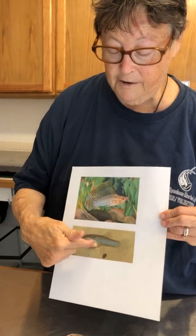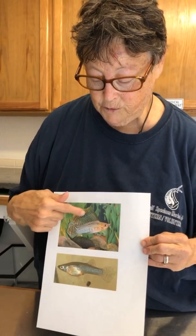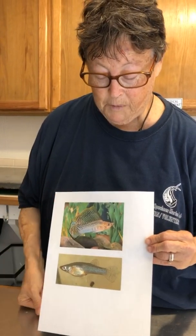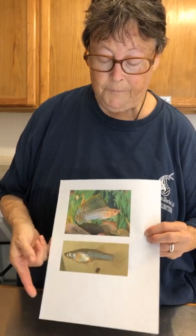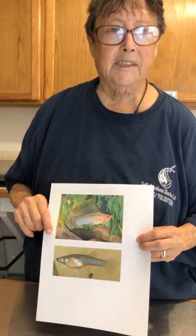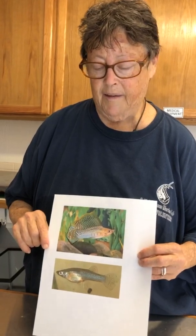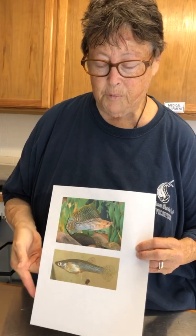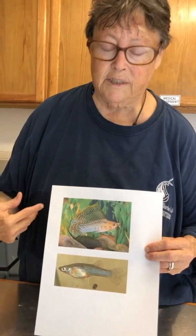The females are very similar but not as colorful, and the dorsal fin is not as big as in this sailfin molly. These are quite common in our salt marshes right here in Florida and throughout the northern Gulf. Because he transfers the sperm into the body of the female, she gives birth to live young. That's another reason these fish have become a very important part of the aquarium trade — you don't have to have little larval fish or eggs to support and hatch. They give live birth and the young have a head start on most other fish.